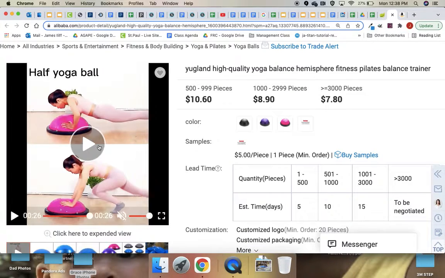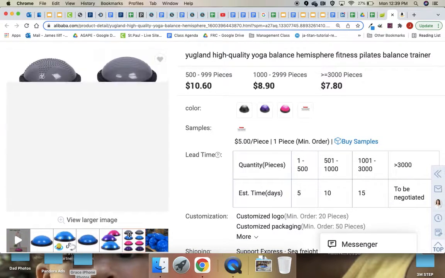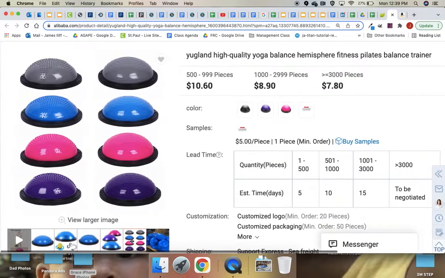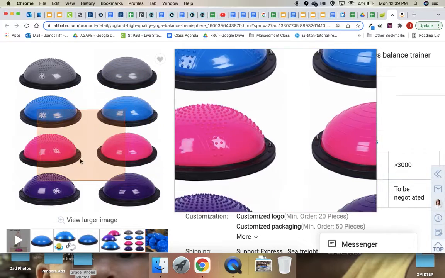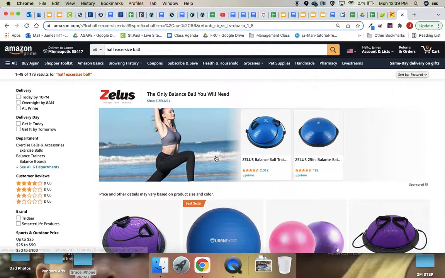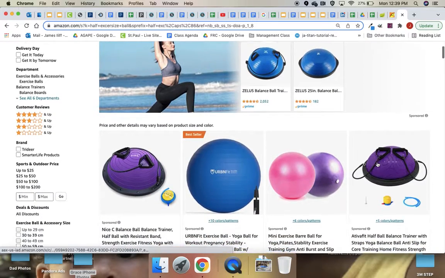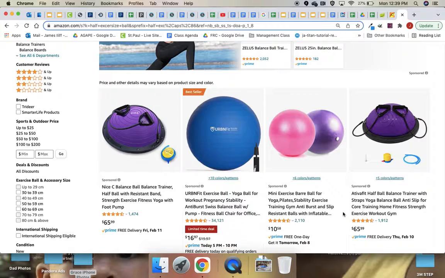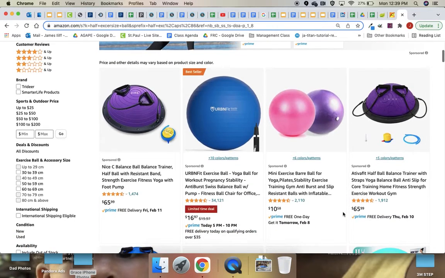I am interested in selling these half ball exercise pieces. These are really cool. People love them. They work out on them in different ways. And so I want to sell this. So that's what I want to do. Well, like we've been doing, I go out on Amazon and Target and all these places that people are buying these, and I see, are people buying them? How much are they paying for them, etc.